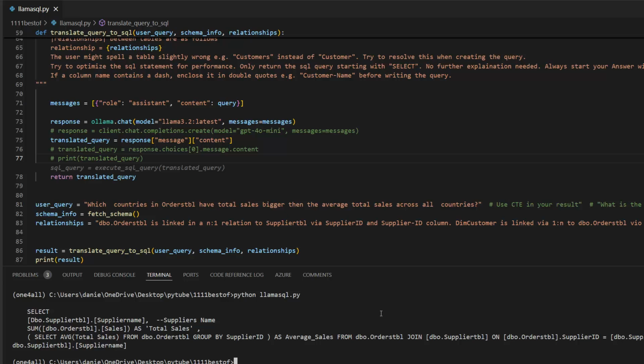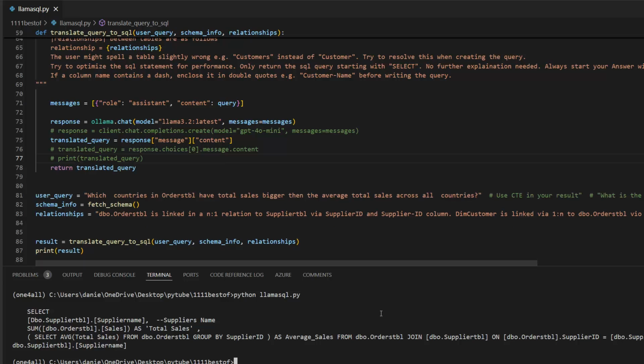Now, as I said, you might play around with the prompt itself, try to make it better to get better results. You might also try out a different open source model, but from my point of view and as far as I've experienced with it, the Llama 3.2, the latest version, it's really fast. It's great for asking questions in general, but it's not really good with SQL code. That didn't work for me. So, okay, what about an alternative? What about a commercial model?